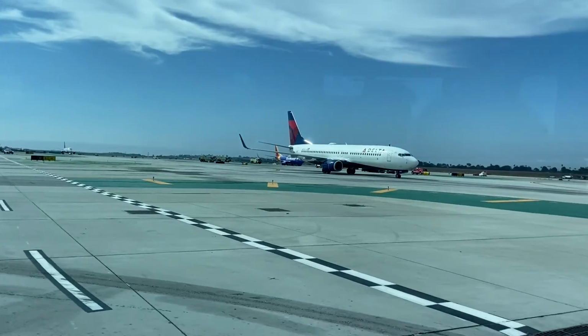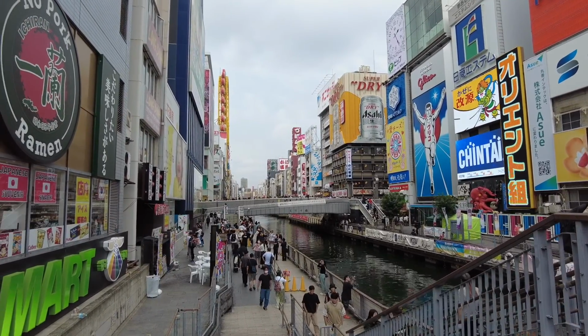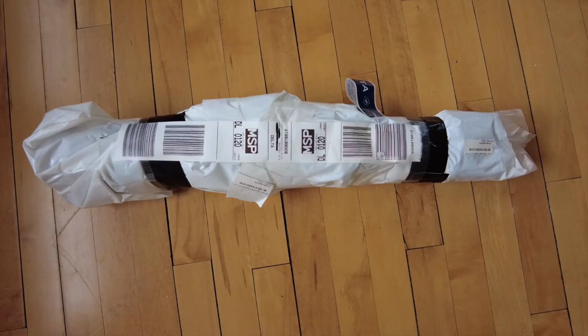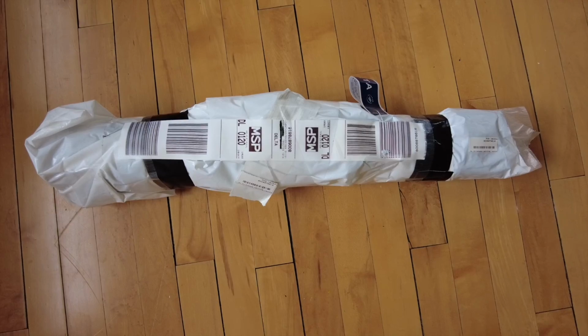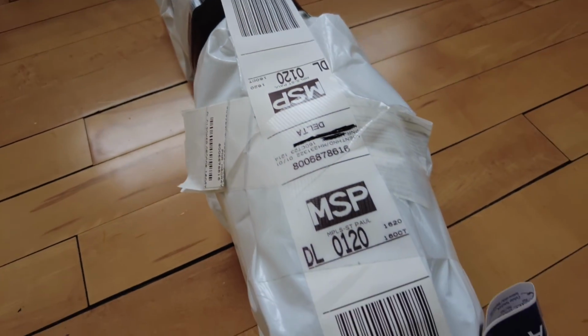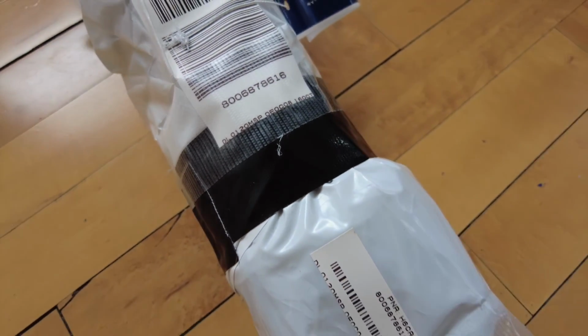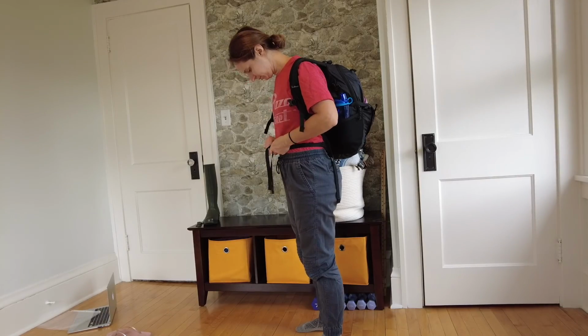And something obvious that is missing from this list is hiking poles. Tony and I only did carry-on to fly to Japan, and we didn't want to risk our hiking poles getting taken from TSA, so we opted to buy hiking poles in Osaka, and then we checked them separately for the flight home. And while packing up the hiking poles to check them at the airport, we did use the travel-size duct tape to wrap them up in a secure way. And that's it for this packing list.